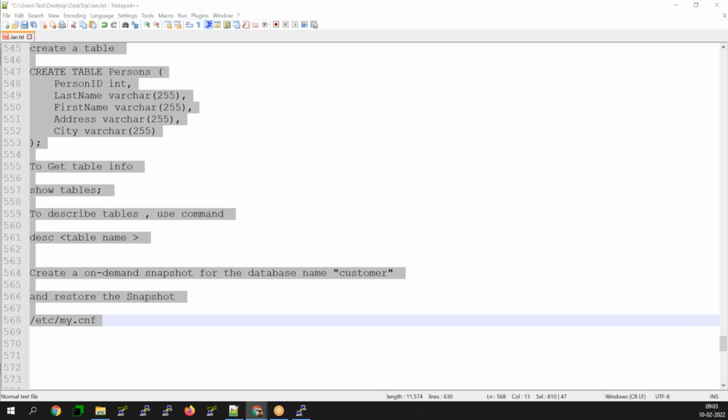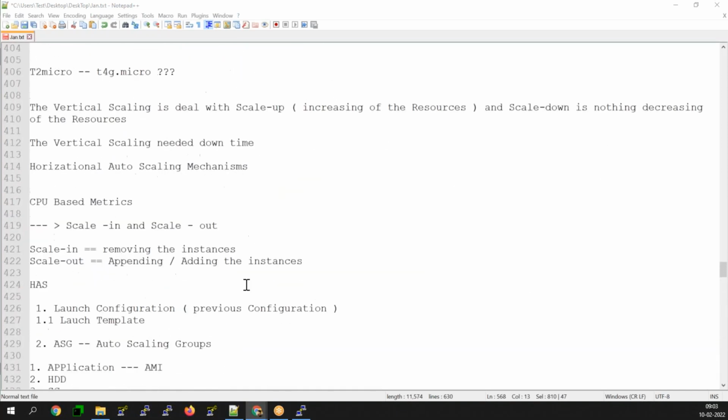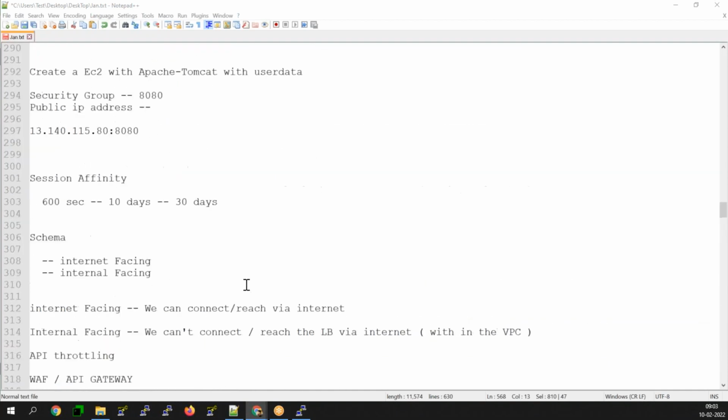Shabuk, last week's class notes you have not pasted actually. First week you pasted, apart from that you didn't paste it. Yeah, these notes.